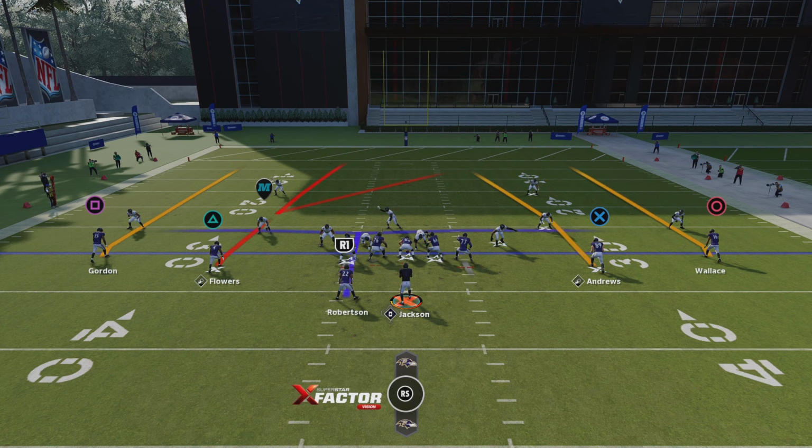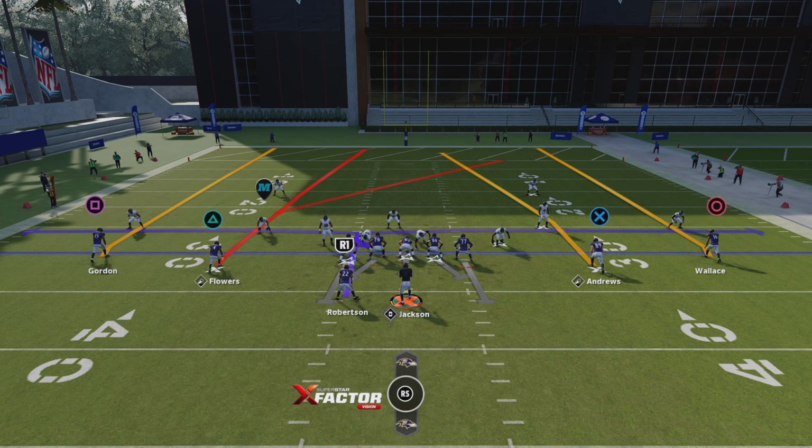Now, if we take and put this play on default right here, we want those guys to release outside for the very simple reason of we want to get outside that corner and cover 2. The apex defender here is going to be the flat defender, which is going to be that guy right over circle and the guy right over square.